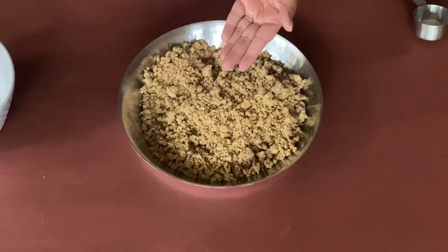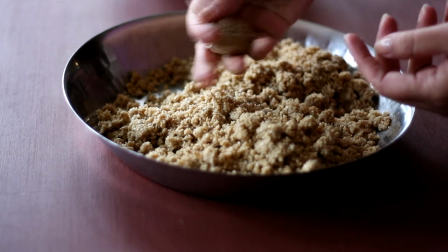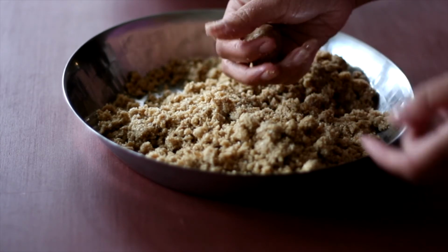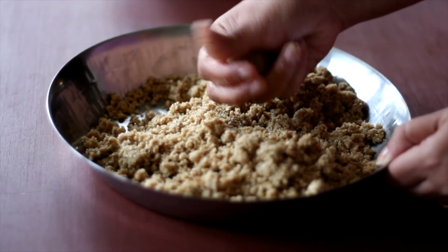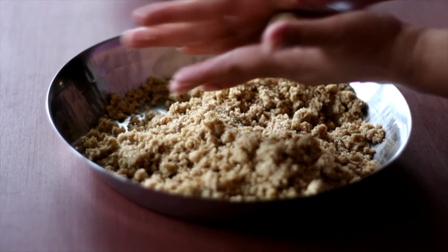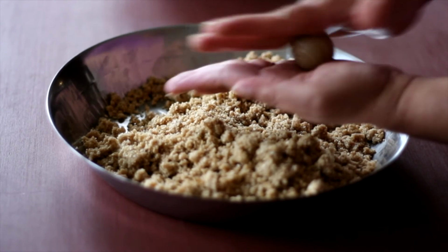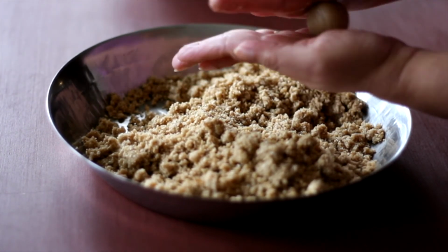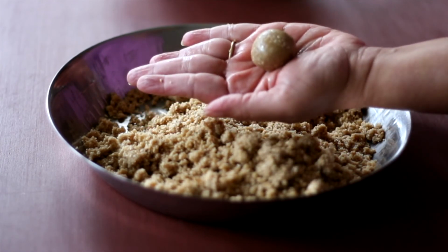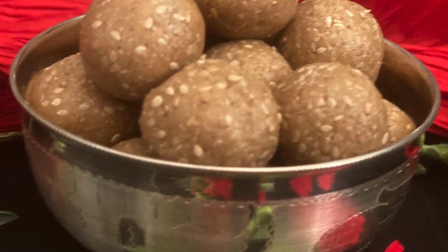Our first Teel Gul Ladoo is now ready. I will demonstrate one more. Our next one is ready too, and in the same way, make laddoos with the remaining mixture too. And our Teel Gul laddoos are ready to be served.